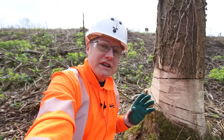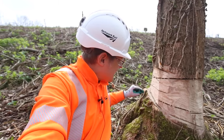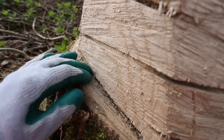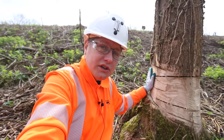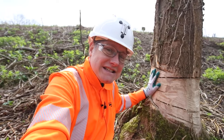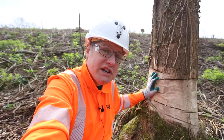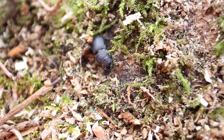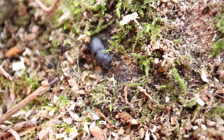You'll see lots of trees like this along the line side where the team have cut away at the living edge of the tree — the bit that carries all the nutrients — and have left behind the solid core. This will stand here for years to come, providing a fantastic home for all kinds of creatures. In fact, when I sat down to film this I disturbed a beetle that had set up home just here in the trunk. Sorry about that.